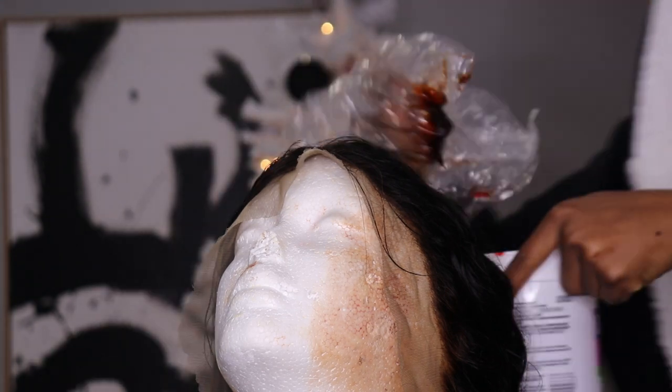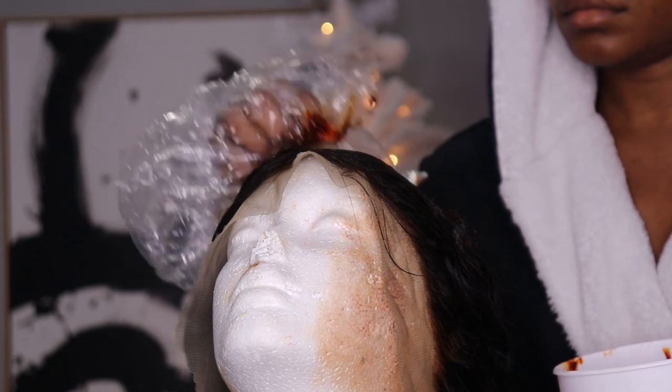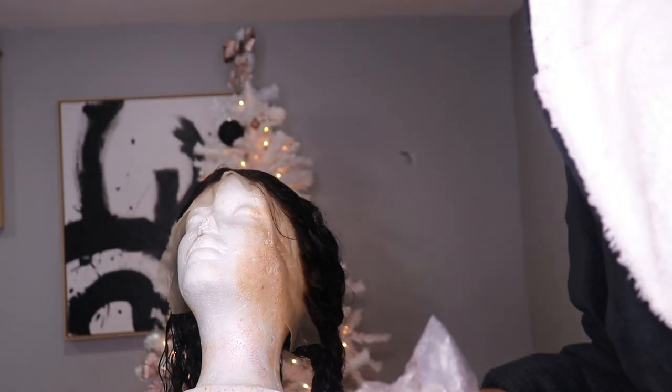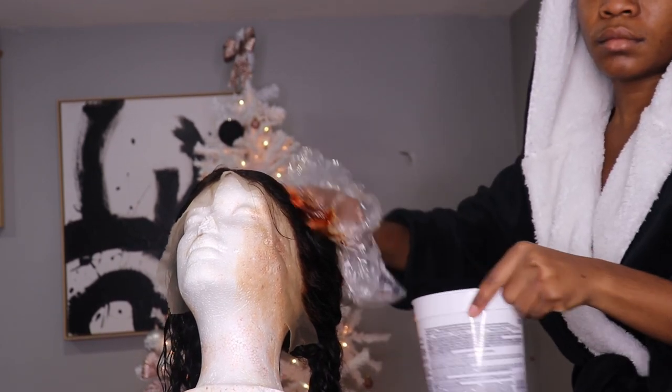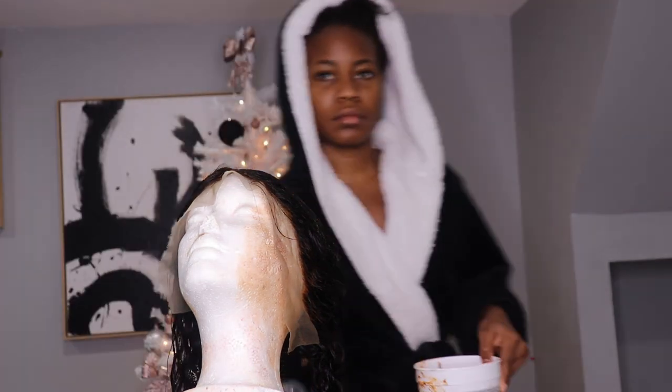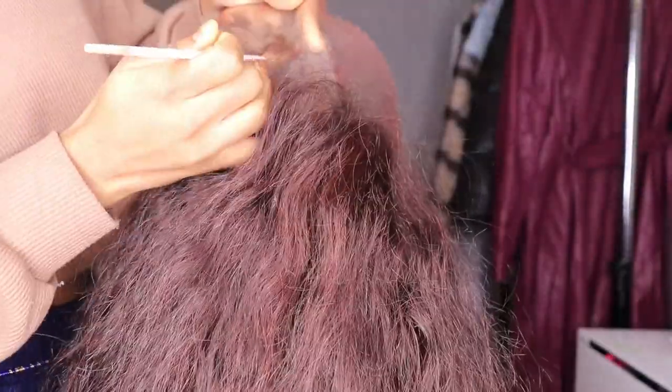So right now I'm just gonna be applying the dye on the hair, not on the roots, guys. I think that's the mistake I did. Do not apply on the roots because it will naturally go to the roots. Do not apply on the roots, I repeat. Apply on the hair, not on the roots and not on the lace, because it's going to stay on your lace. I don't want you guys to make the same mistake that I did. Now this looks like a seafood boil, honestly. So this is what the color looks like right now.